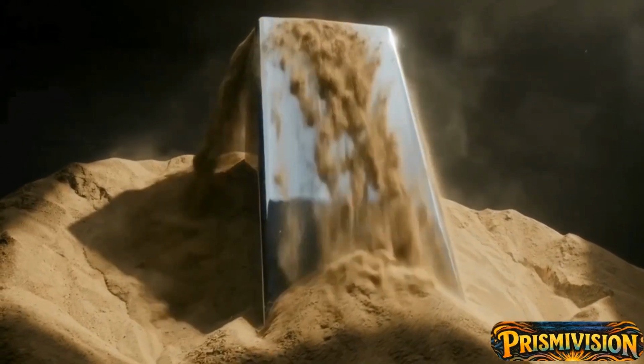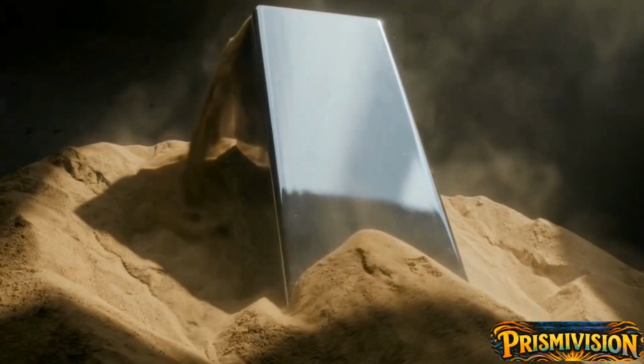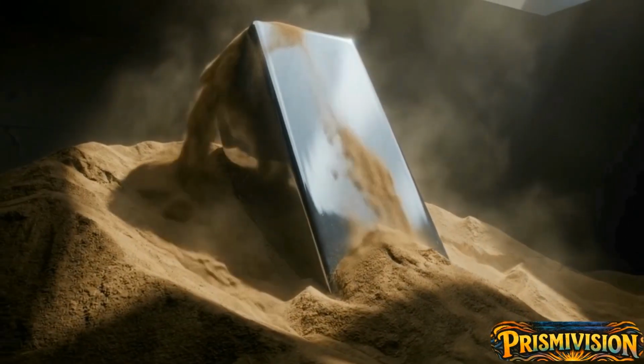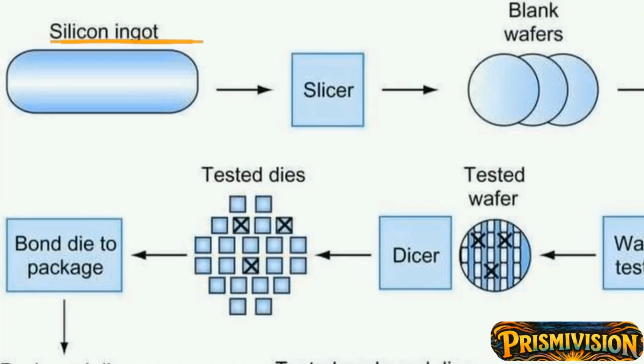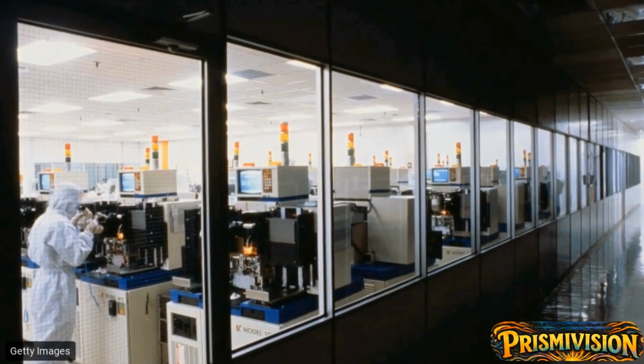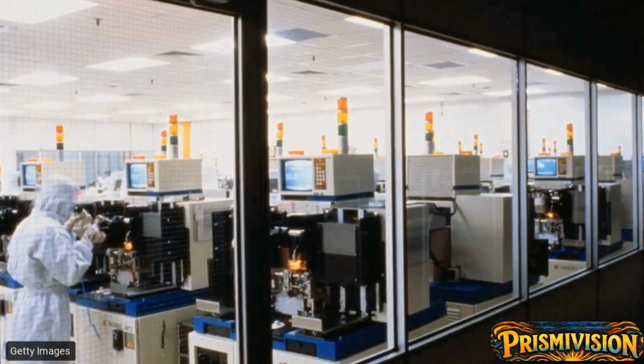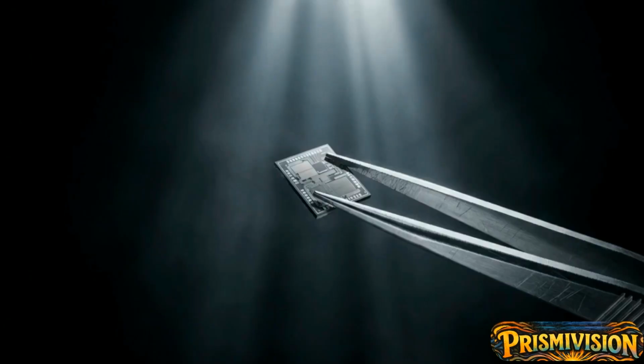The digital world, with all its processing power, begins with one of the most common natural materials on Earth, sand. This raw silicon crystal is first grown into an ingot and then sliced into paper-thin, chemically patterned wafers. Fabricating these wafers requires massive facilities and extreme precision, maintaining tolerances down to the atomic level.